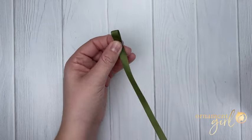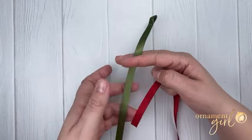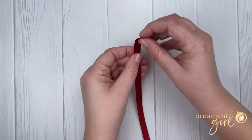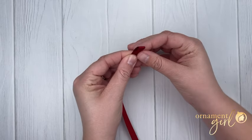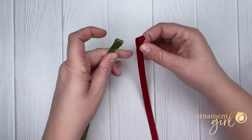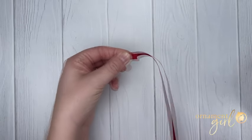And now we need to repeat the same thing for the second piece of ribbon. So we're going to create that same loop at the top, making sure it would be wide enough to fit our ribbon piece through. My ribbons are sliding all over the place over here. So I'm just going to fold that loop over. Check and make sure that you could slide the other ribbon loop through it, even once it's glued shut. Just like that. Now we're just going to glue that little loop just like we did with the previous one.